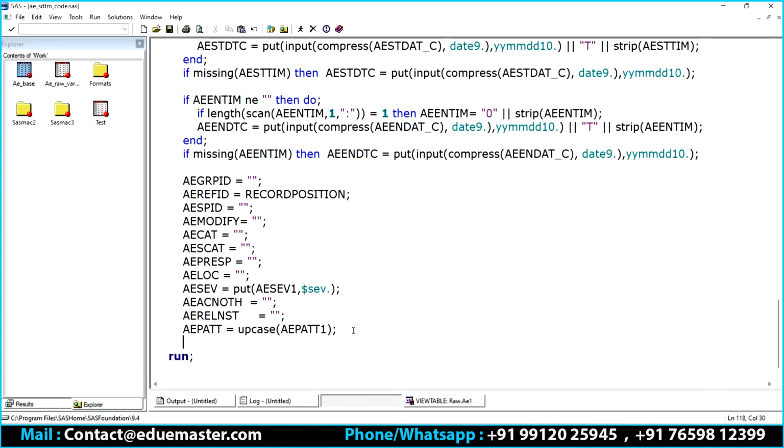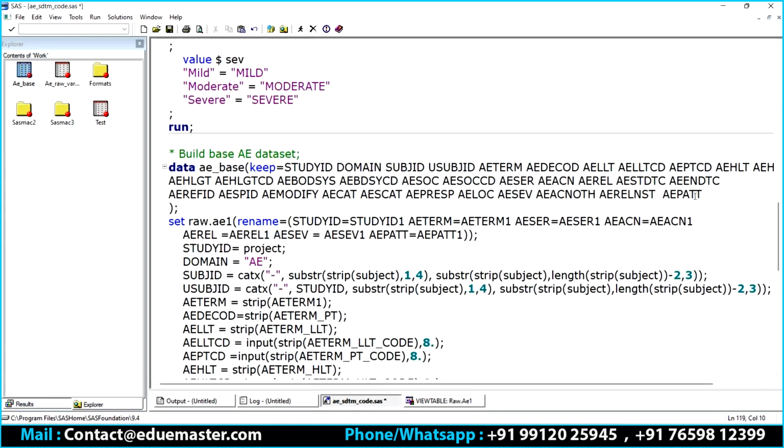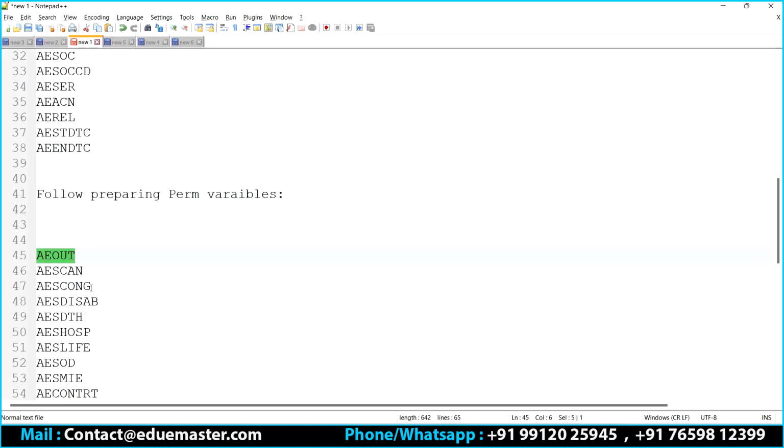I'll use the same logic here as well. I'll call it 1 because the same name already exists in my input. I will rename it here. So keep this one here equal to this. Clear? AEOUT is also done.